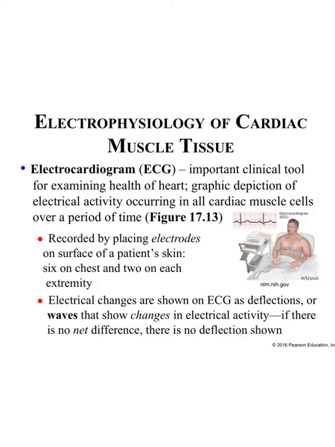So the tool that we use to read this electrical activity of the heart is an electrocardiogram, ECG, or sometimes we refer to it as the EKG as well. It works by placing electrodes on the surface of the skin, close to the chest, because that's where we're trying to read the electrical activity. And we can basically see the deflections, depolarizations, and repolarizations in this graph.